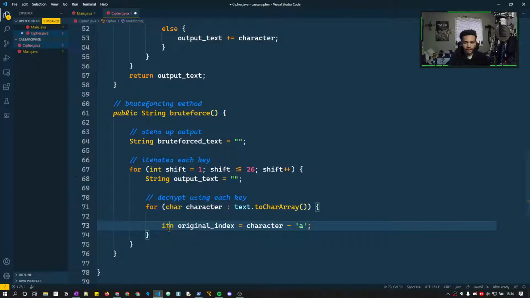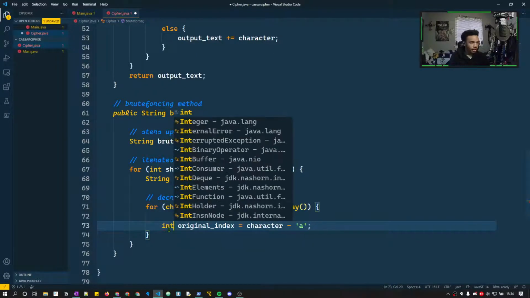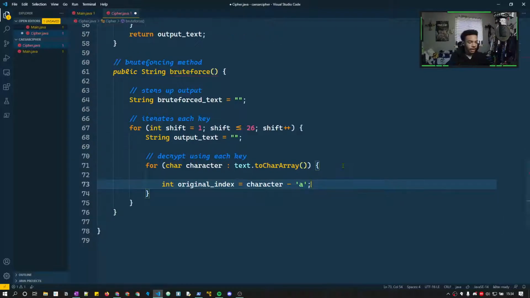That is not an int. int, there you go. So int original index equals character minus a.